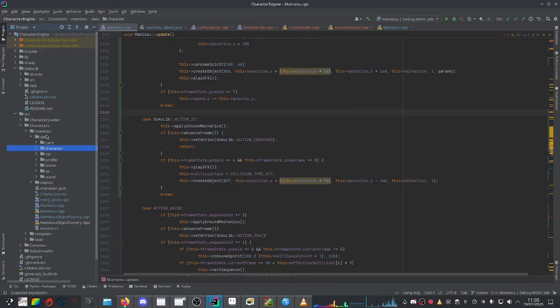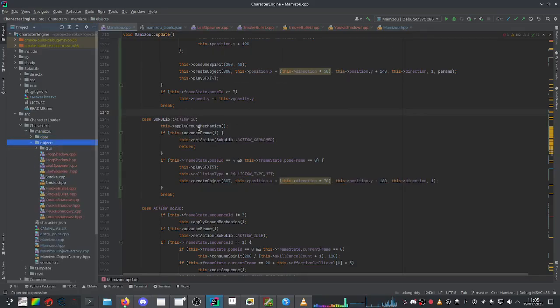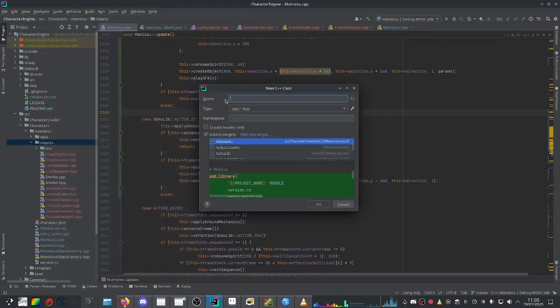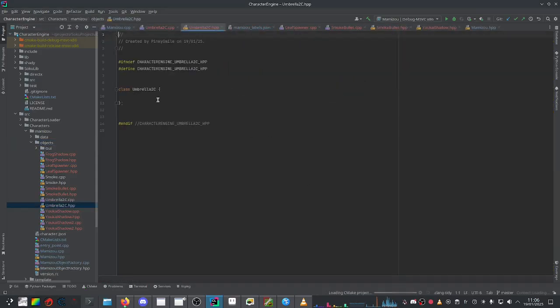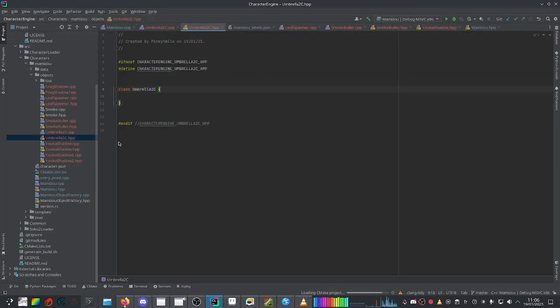Now we are going to add some logic to the object itself. So I'm going to create a new class. It's the umbrella, so it's just the 2C umbrella. Umbrella 2C. And so right here I created a file.